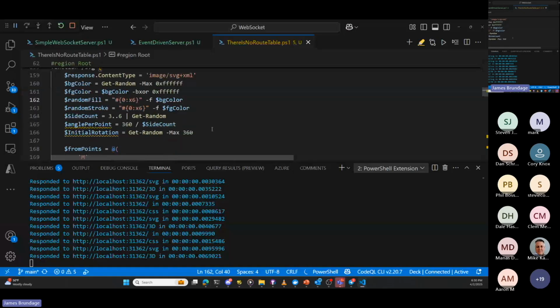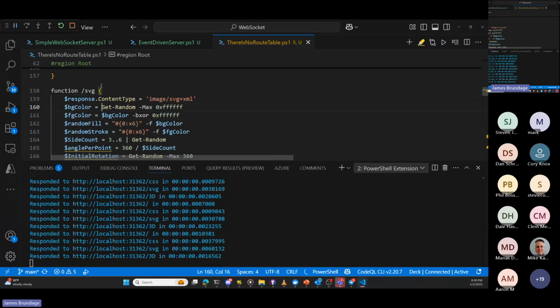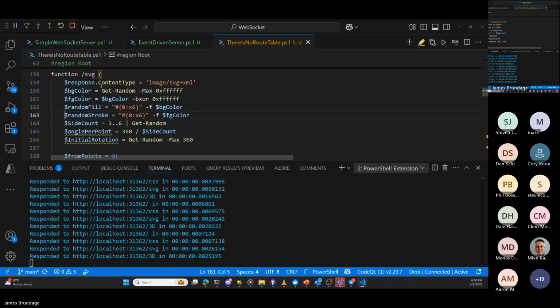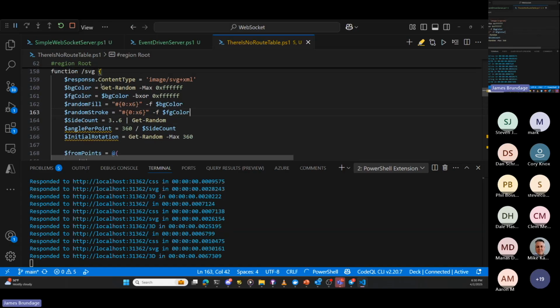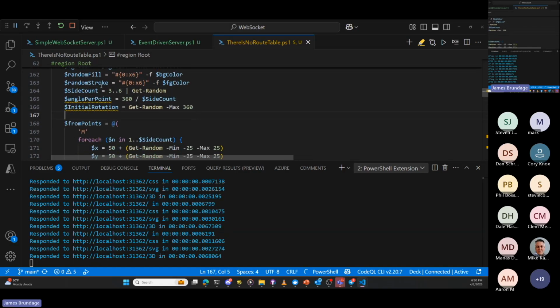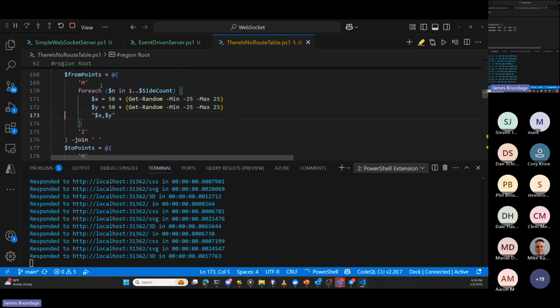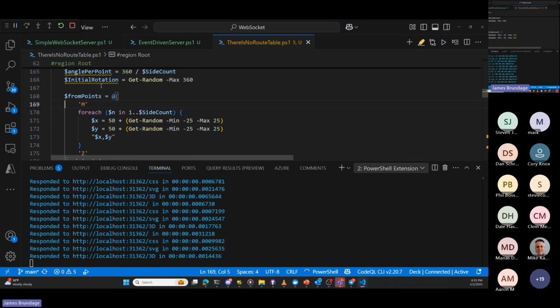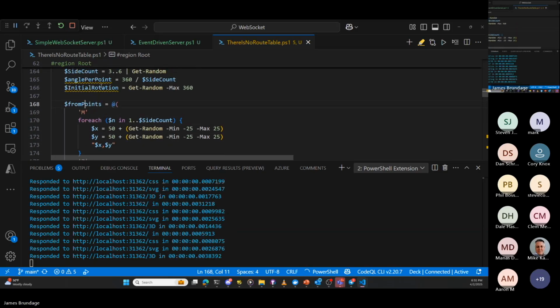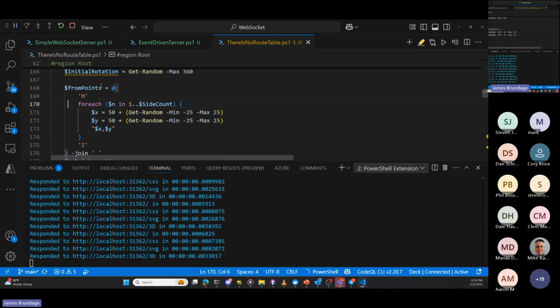And again, I could use a module for this, but I'm doing pretty close to the same thing. I'm picking a random background color and foreground color. And I'm having a fill and stroke color that I use. And ignore this because I had left some extra code from when I was trying to make the shape a little bit cooler. But right now I'm literally just picking two sets of points to randomly morph to.